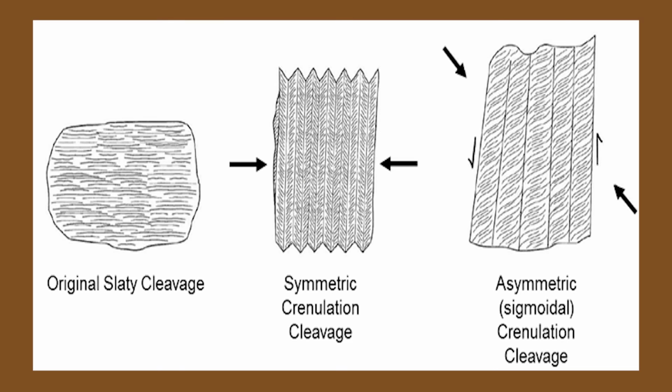A granulation cleavage is actually two cleavages. The first cleavage may be a slaty cleavage or schistosity that becomes microfolded. The folds may be symmetrical or asymmetrical. Quartz grains commonly dissolve by pressure solution from the fold limbs, or just the steeper limb of asymmetrical folds, either to precipitate in the hinge areas or to be transported further away. If the metamorphic temperature is high enough, new micas may also grow.